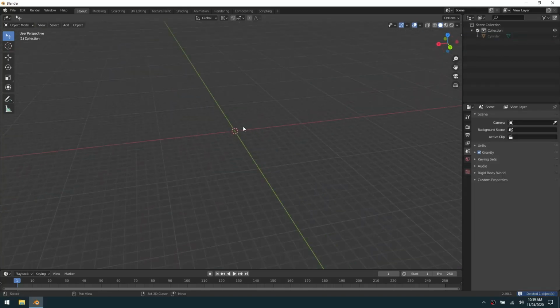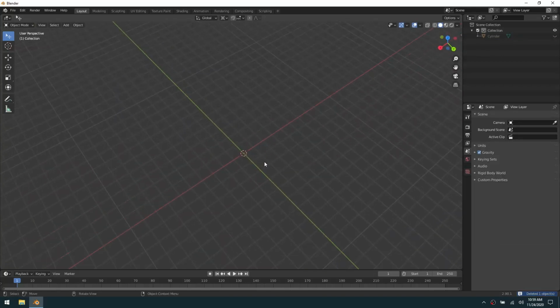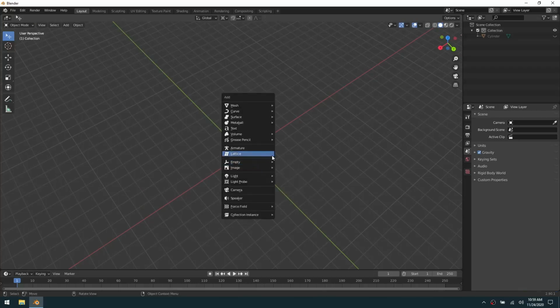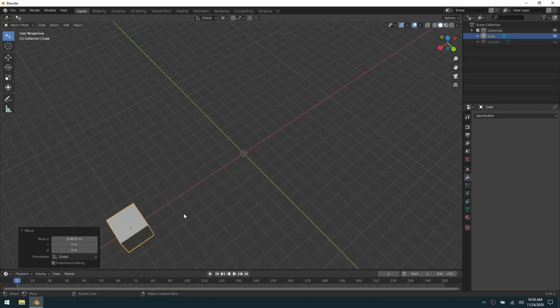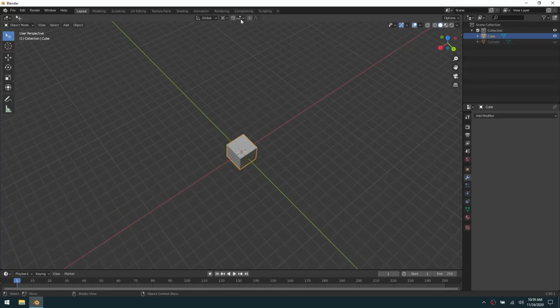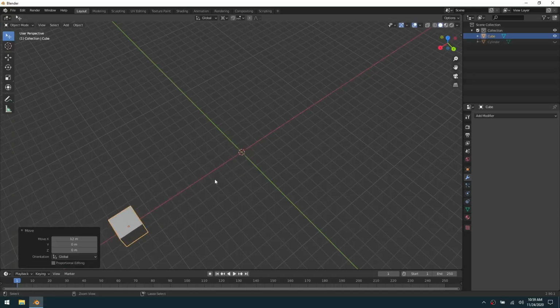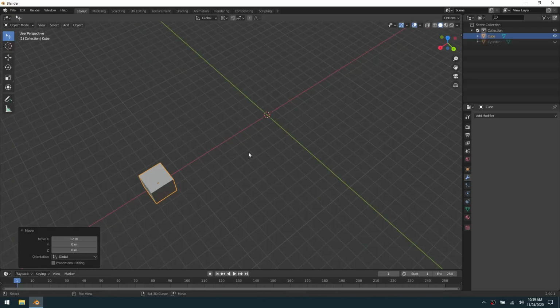So if this was like a brand new scene, this is kind of what you could expect. We're going to create a cube, create mesh, cube. There we go. We're going to drag it out to the side. So G and X. We're just going to move it out to the side, all right? I'm going to actually snap it incrementally while I do this, just because I want it to line up kind of even on the grids here. All right, so we created this mesh.